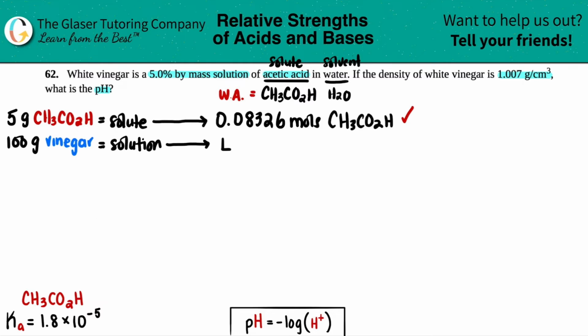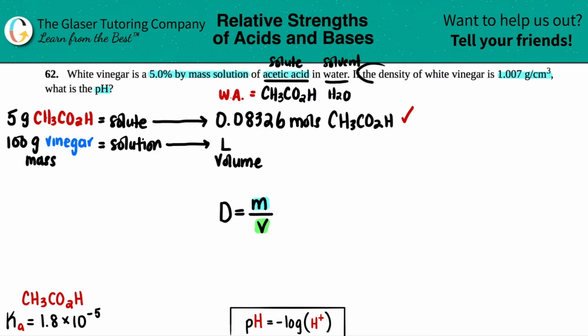So bye-bye. Now we got to convert 100 grams of the vinegar into liters. Okay, now keep in mind, grams is a mass and liters is a volume. Do we remember that formula that we can go from a mass to a volume? This is also way back in Chem 1. The density formula, D equals M over V. Now, if we have the mass and we're trying to solve for the volume, we need to know the density. And it has to be the density of the solution, aka vinegar.